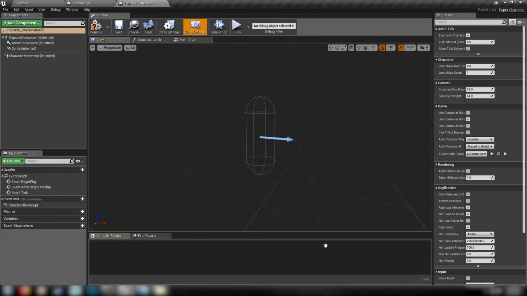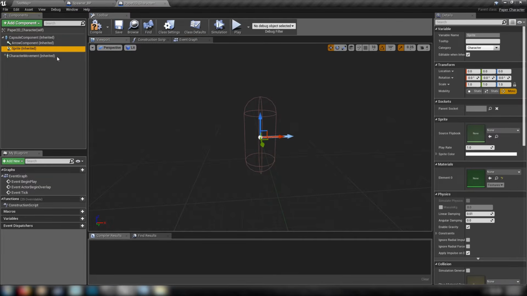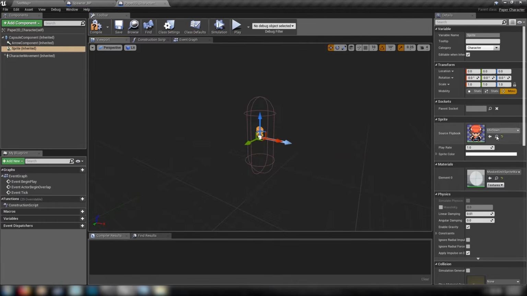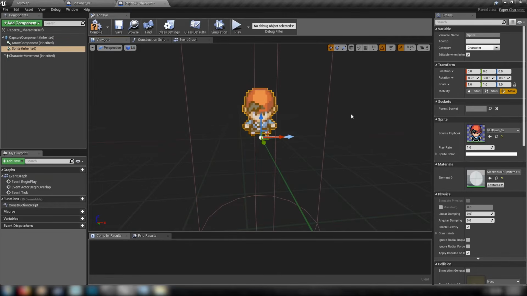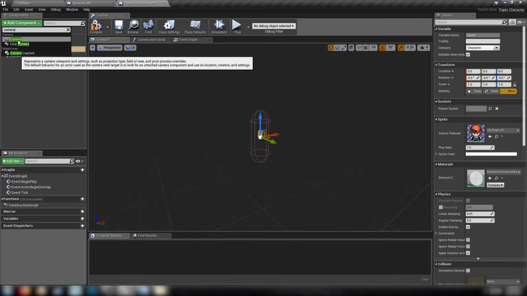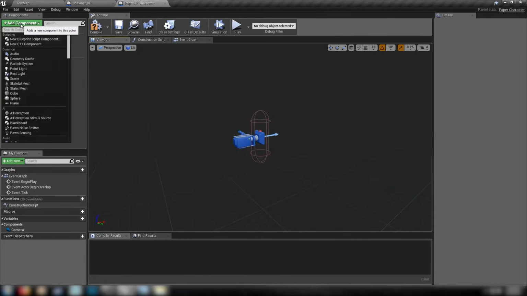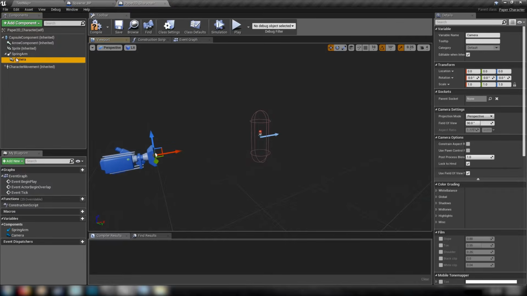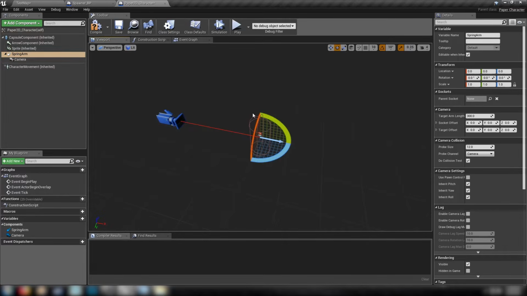And now, let's open up our Paper2D character and have a look here at some of the things that we can do. So, we've got a sprite component over here, which as our source will make our idle down. That's the wrong one. There we go. This is our little idle down guy. And we'll also need a camera so that we can see him. Grab a camera and a spring arm. Alright, now the camera has to be a child of the spring arm, and then the spring arm will control how the camera works.